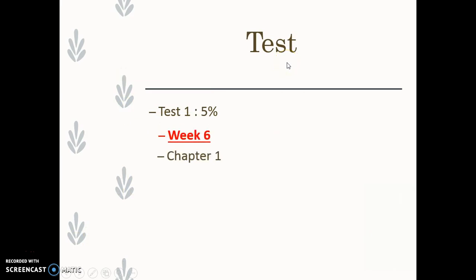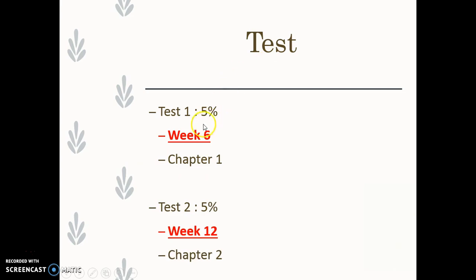Regarding tests, I mentioned before that you will need 2 tests. Test 1, which is equivalent to 5%, will be held in week 6. The date, the time and also the venue will be informed later. Normally test 1 will include chapter 1, and test 2, also equivalent to 5%, will include chapter 2, and it will be held in week 12.